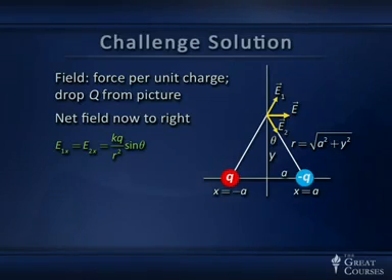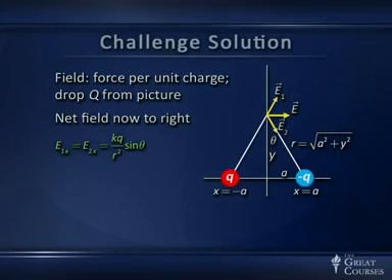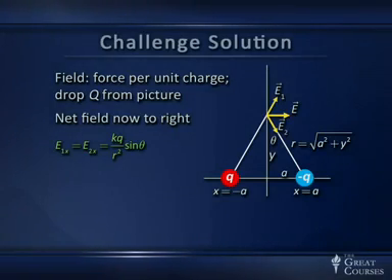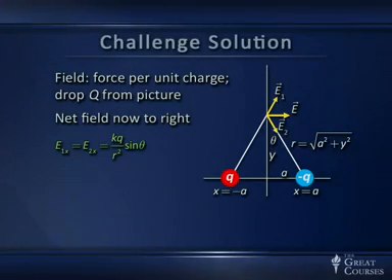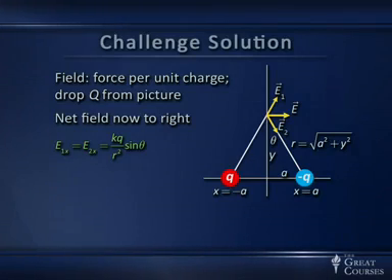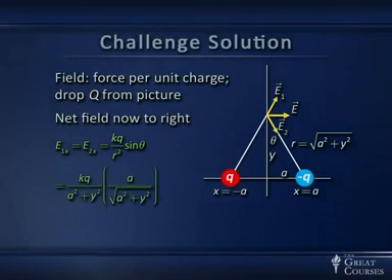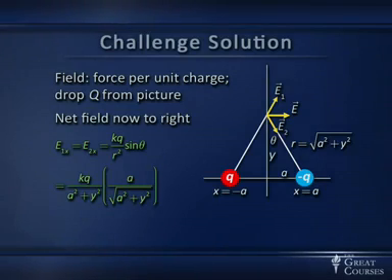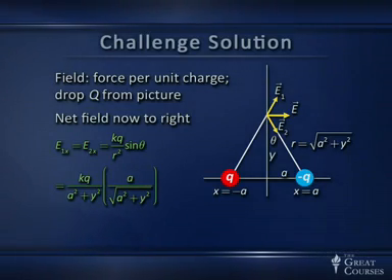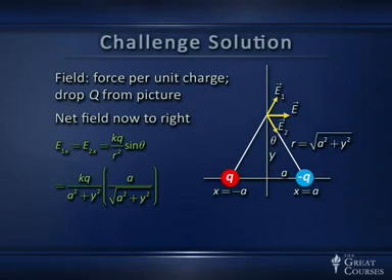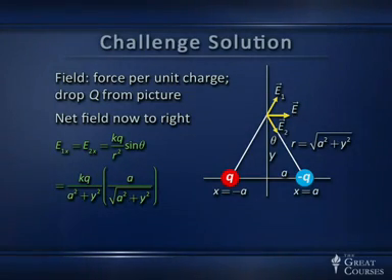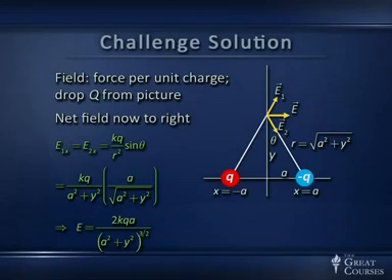It's KQ over R squared. We dropped the big Q. And now the relevant trig function is the sine of the angle instead of the cosine. And you can see that because we're looking now for the horizontal components rather than the vertical components. And if I did the same kind of math I did in the previous lecture, we'd see that the sine of that angle is the opposite, a, over the hypotenuse, square root of a squared plus y squared. So there's our expression for the field. The distance r is still, again, square root of a squared plus y squared. We can simplify that by combining the denominators to make a squared plus y squared to the 3/2.